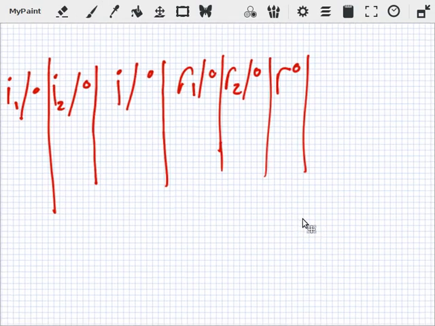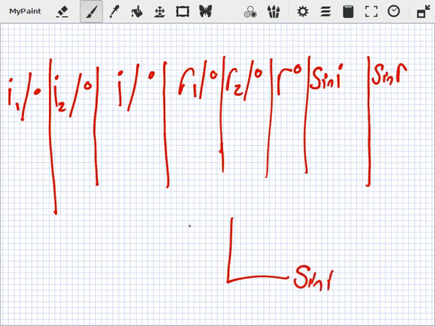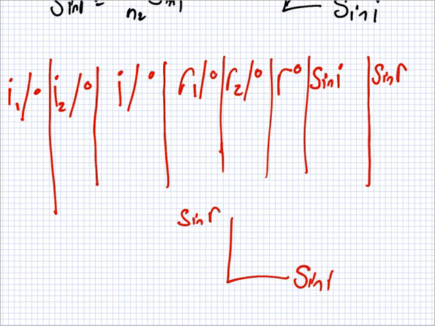And then finally, you'd have sine I, and then here, sine or. And on our graph, what do we put here? Sine I, and here, sine or. I keep forgetting. Please don't forget this, because I keep forgetting it. The error, I keep forgetting. I should write in here delta I and here delta or. This is the error.